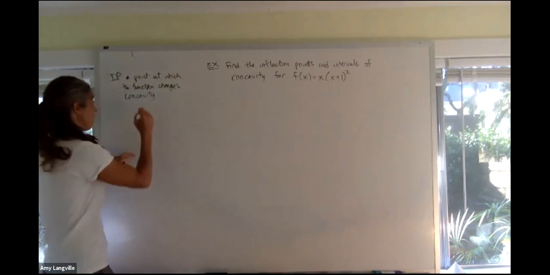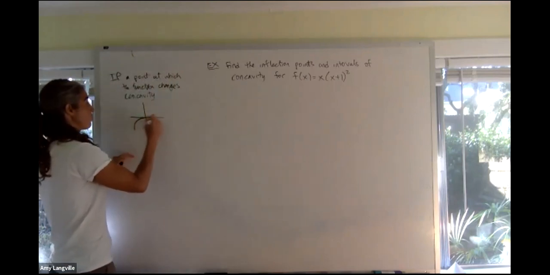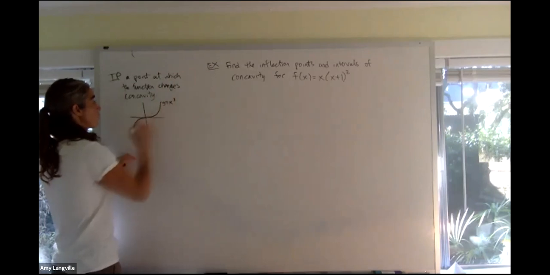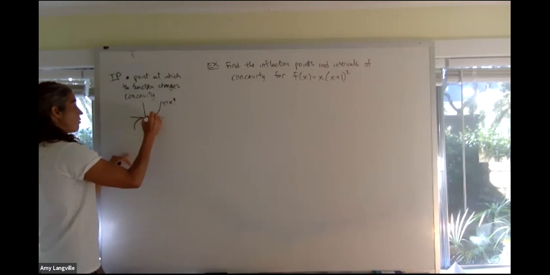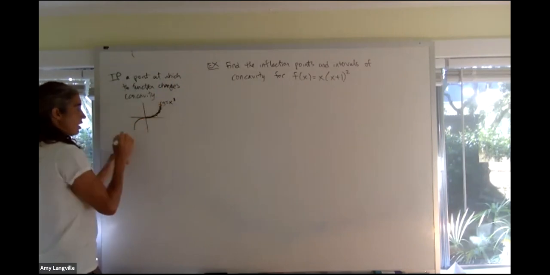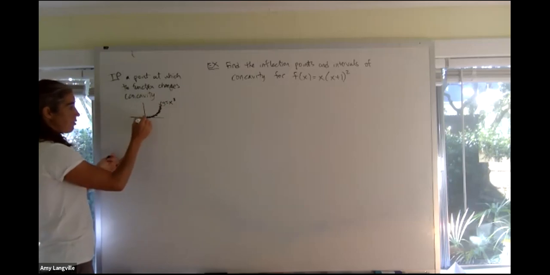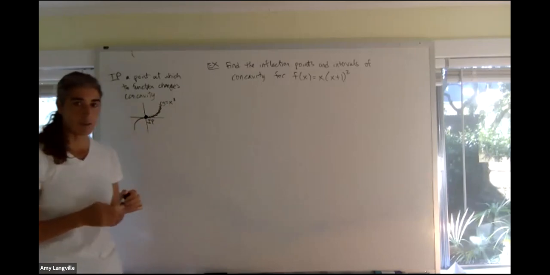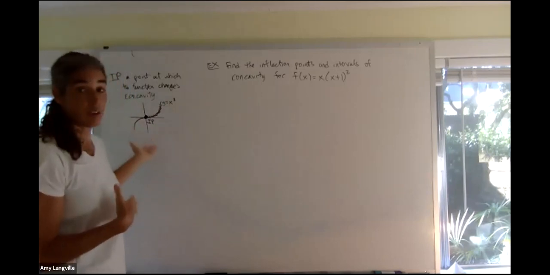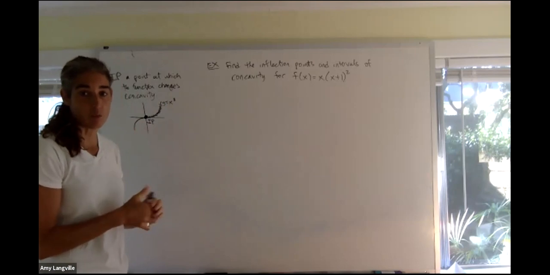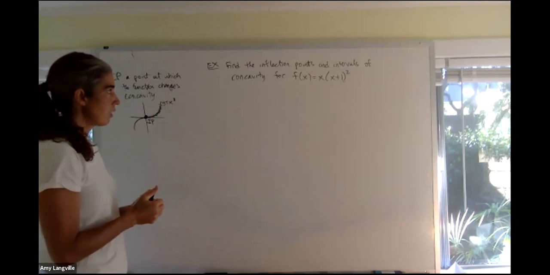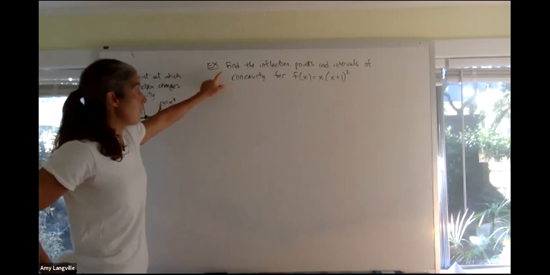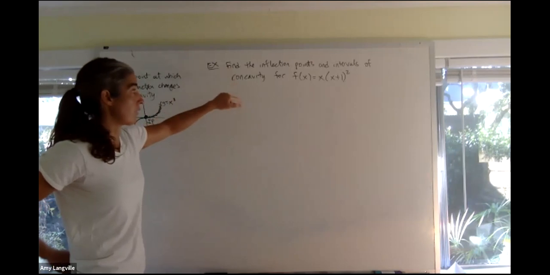So think about our classic example again, y equals x cubed, which snakes through the origin. We said it was concave down from negative infinity to 0 and then concave up on the shaded part. So it switches concavity right here at 0. That is an inflection point. We're going to identify those on our graphs. They're kind of like critical points for the second derivative, places where you change concavity rather than changing from increasing to decreasing.